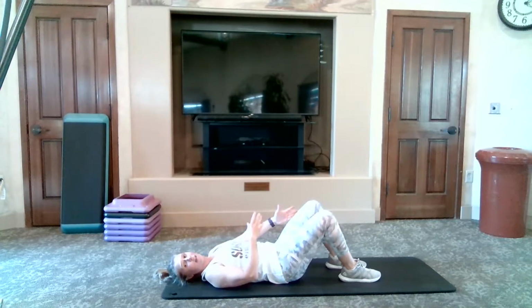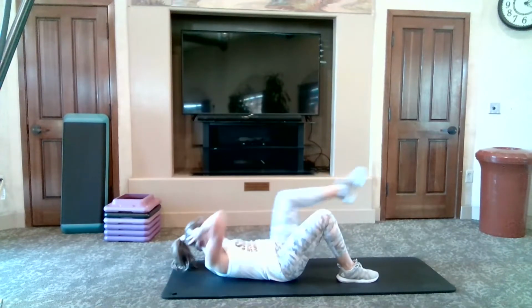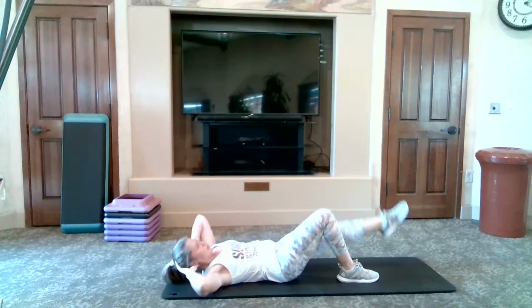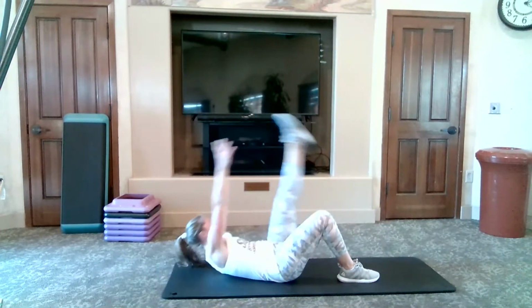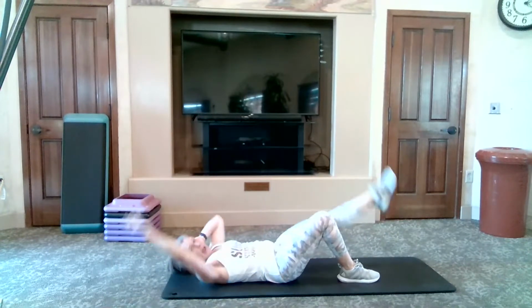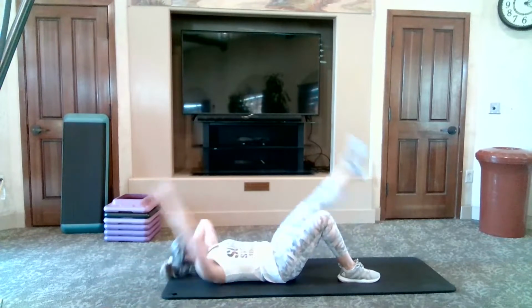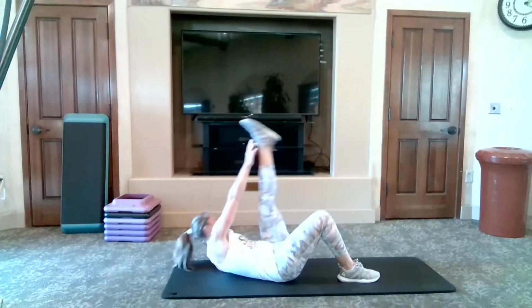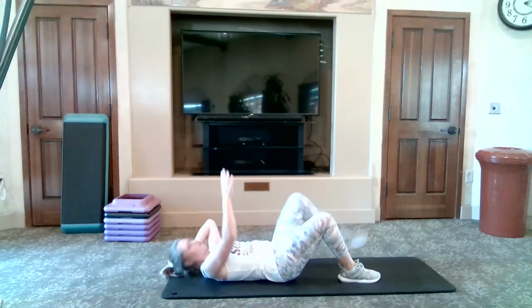Right elbow towards left leg. You can extend the leg and the arm or keep it short. And last one. Make it work. Come on. All right, make it bigger if you want it. You should still be coming up and over. Two, one. Rest. There's your rest.